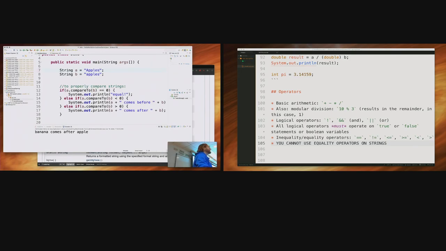Apples, apples. Now it's capital. Or let's see. Which one of those comes first? Which one? The second one. Let's find out. Apples comes before apple. Why? It's lexicographic. Think ASCII table. All the capital letters come in order, A, B, C, D, E, F, G, and then all the lowercase letters come after. Right? If you want to compare to ignore case, now what? Which one should come first? Comes after apple, so apple comes first.